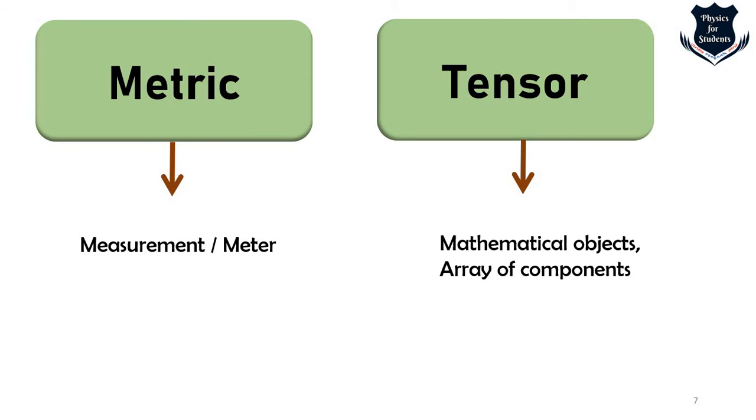Well, tensor is something which is a mathematical object, an array of components, and various other things. So let us understand that tensor is a mathematical object, right? It behaves in a special manner and it obeys certain laws. Some mathematical object that brings together different components, their coordinates obey certain rules or laws of transformation under the change of basis. Now these words, rules and transformation, change of basis, if this is not sounding clear to you, don't worry, we will make things clear.